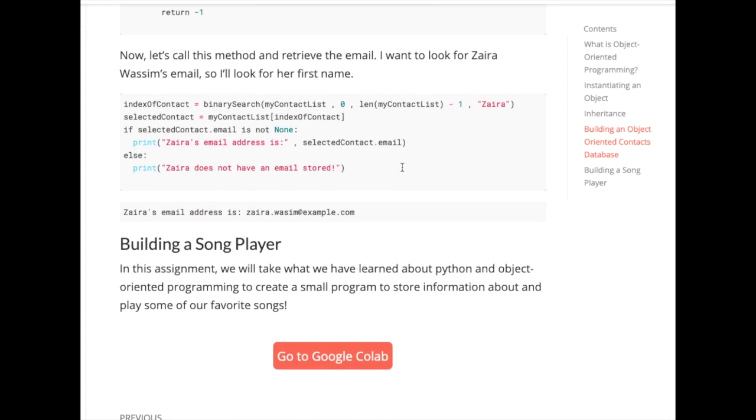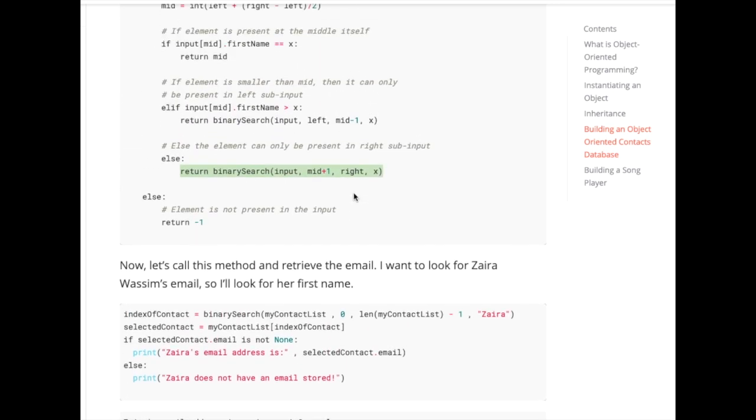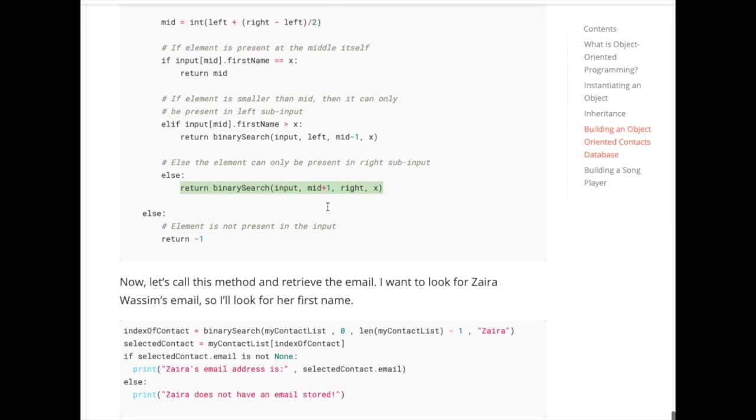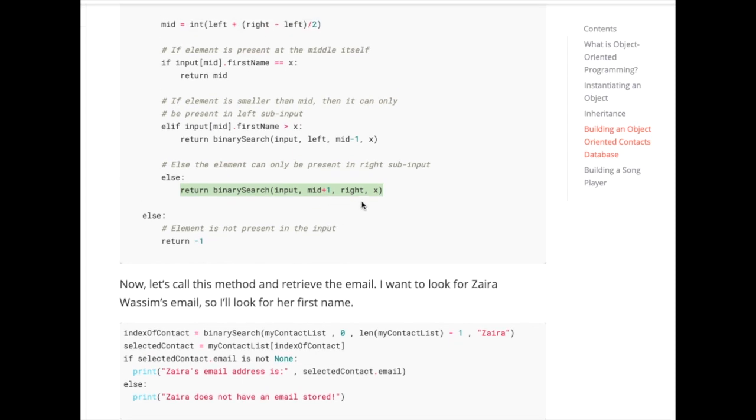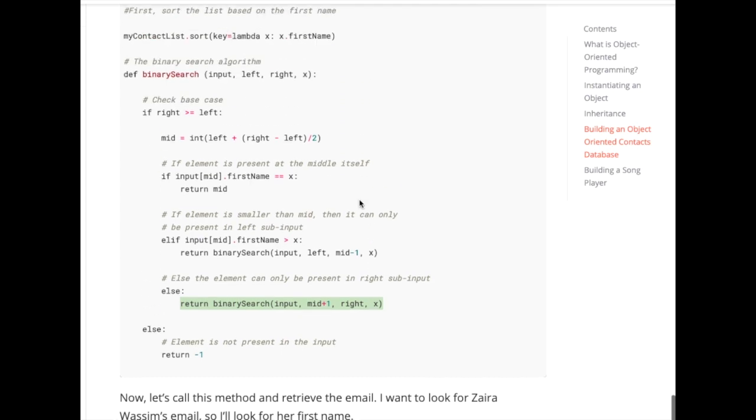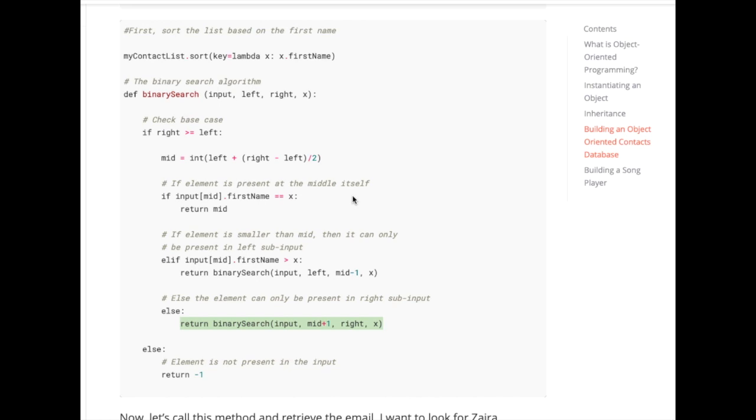And you see how we simplify the problem, because we only check half of our entire array and not the other. We eliminate it because we know it's sorted. If I have a list of 9 numbers and my query is 5 and my midpoint is 4, it can't be anything between 0 and 4, because we sorted it and we know 5 is greater than the midpoint. So then we only check everything from 5 to 9. You see how this simplifies the time complexity of this function, and it's a very efficient way to do search.